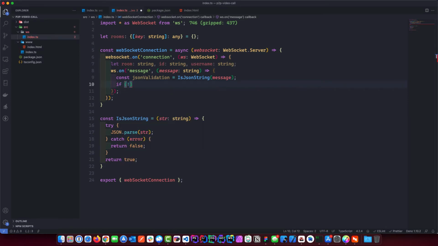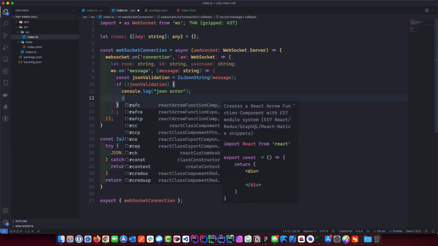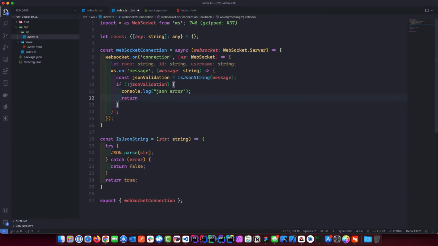Because if it's not valid, it will return false, that's what this if statement does. If it's an error, we'll just console log it out for now. Of course you can send this information back to the client side, and we're going to return so we don't go any further.